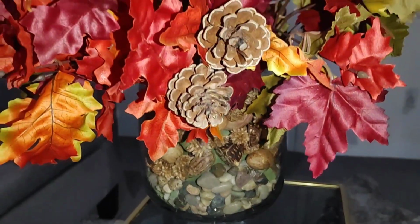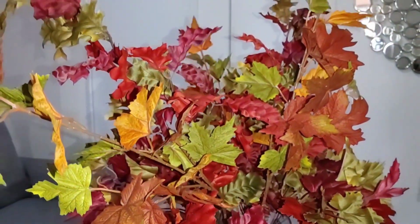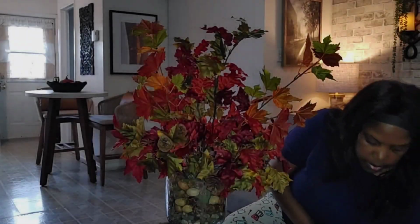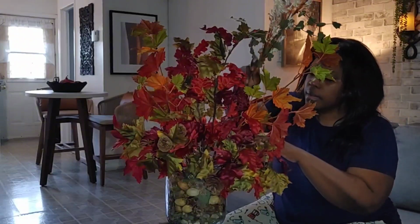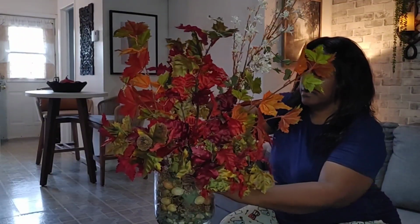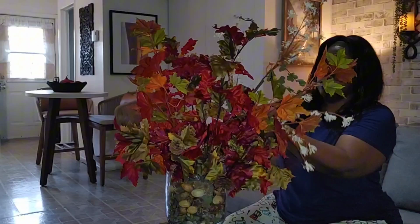Now, full disclosure, I am not a florist. I have no knowledge of florals or stuff like that. I just take florals that I think go together and I put them in a vase and out comes an arrangement. But I guess with practice, you know, we get better at everything. So let's continue with the arrangement.